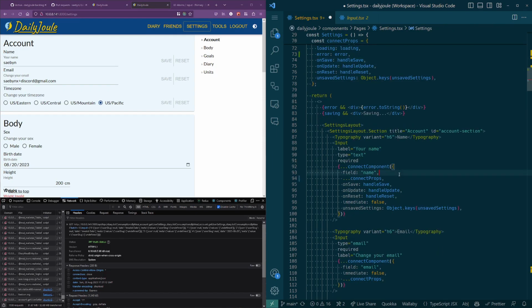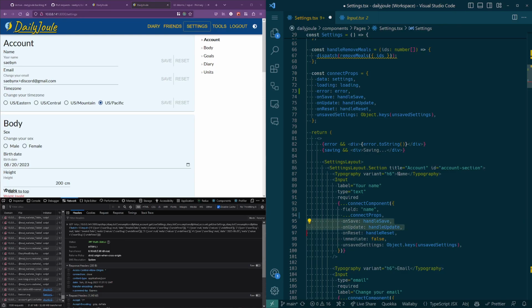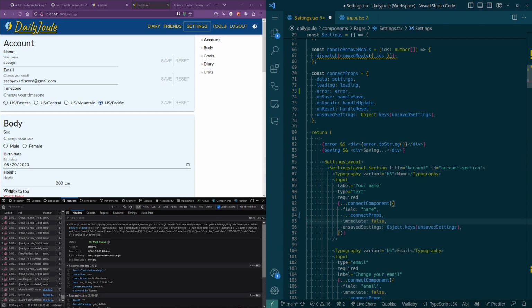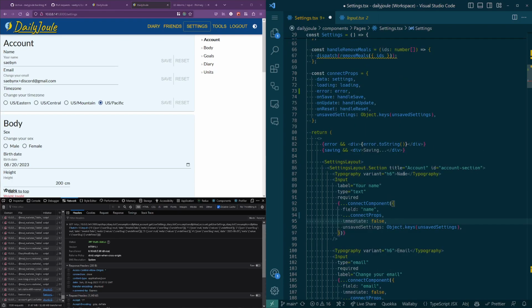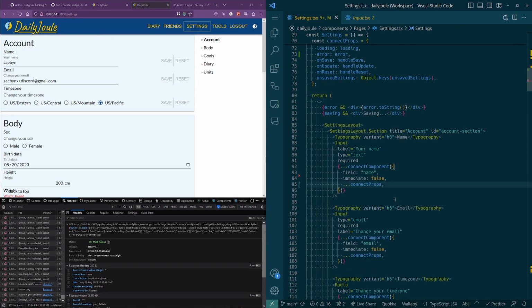There we go. And then handleSave, handleUpdate, handleReset. Save, update, reset. Right, and then unsaved settings. So that was just something that didn't get picked up in the refactor long ago.